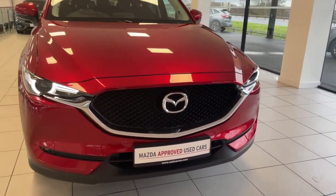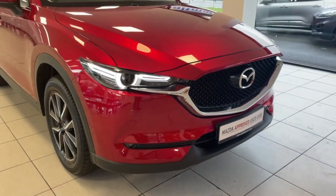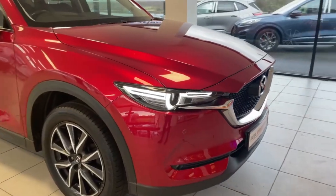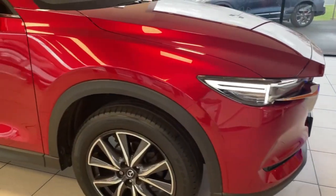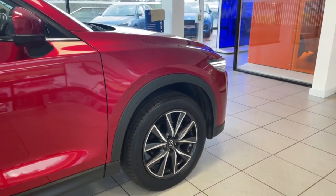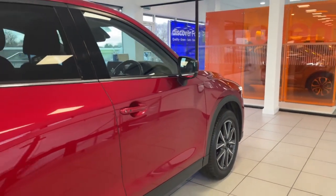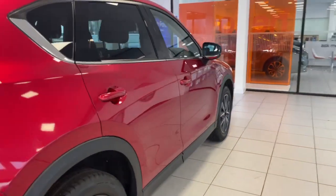You've got your lovely headlights, your chrome surrounds there, you will have your front parking sensors, and your front fog lights. You have your alloy wheels all in perfect condition, which is really nice. You've got power folding mirrors and keyless entry, and we'll make our way around to the back here.